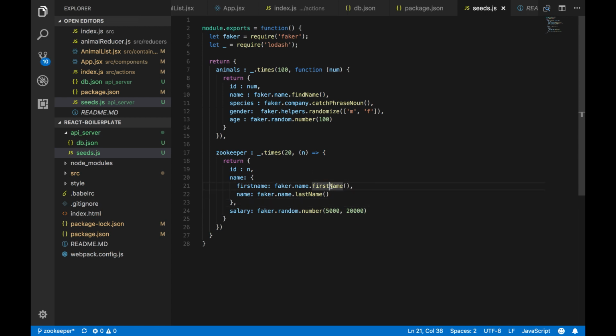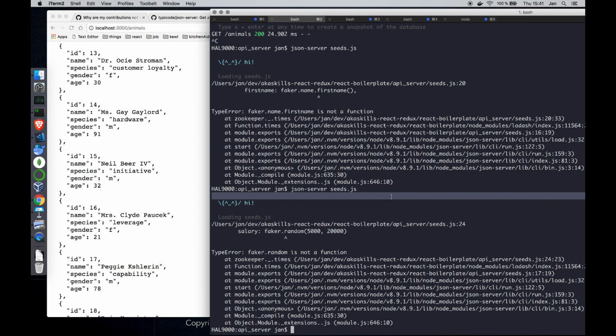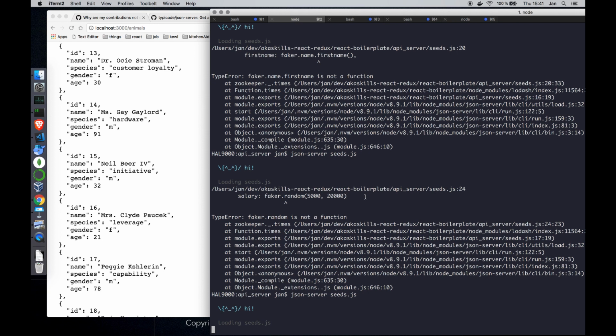So my first spelling mistake was here. First name needs to be in camel case, so first and then capital N name. And also, if you want to apply a random function, we need to call it on the random object, and there we need to call a number. But for now it should work, I'm quite sure.